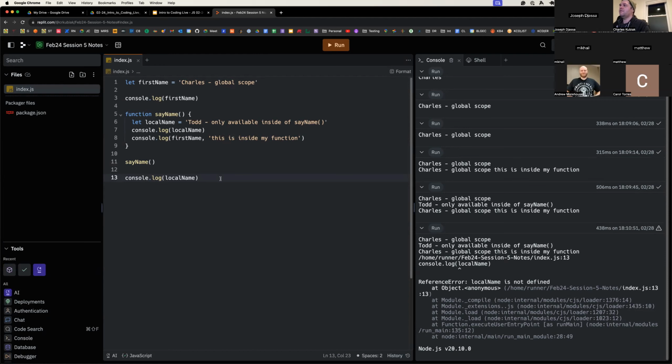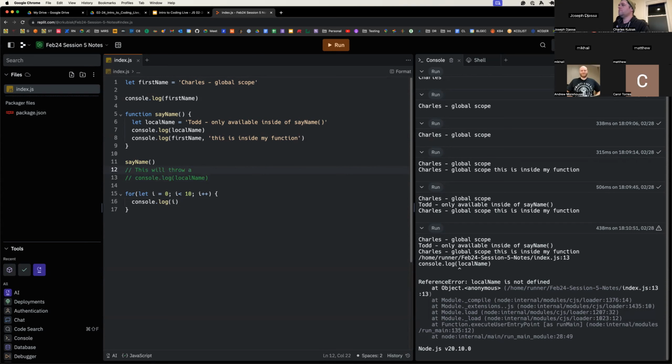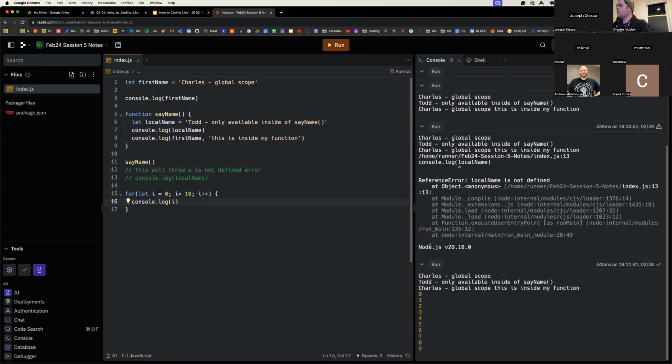We also talked about this inside of a for loop or an if statement. So if I say for, let i equal 0, i less than 10, i plus plus, and I say console.log i, right, there's that.